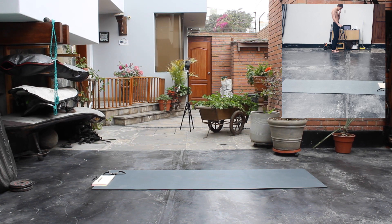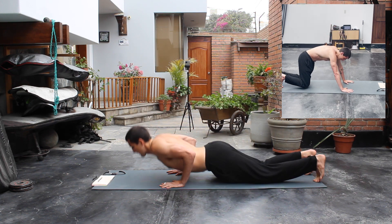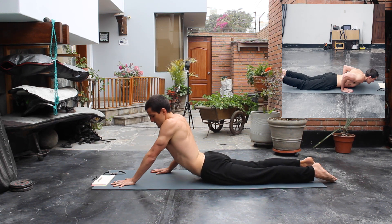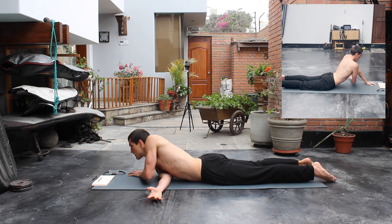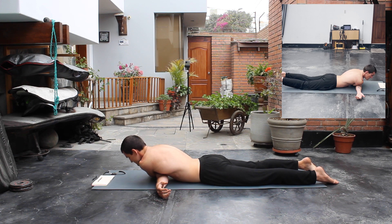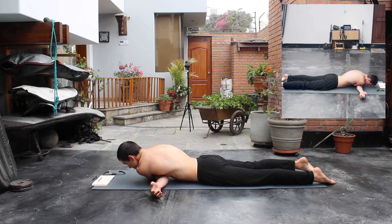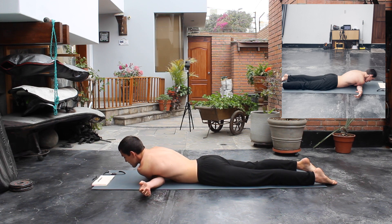For the next exercise, we'd like to go with our chest on the floor — full flat chest on the ground. We're gonna push into sphinx and thread one arm, this time the right arm, in front of our chest. Then the left arm will go crossed to the other side on top of it, so this is like crossed arms in front of our chest. We let the weight of our torso spread the arms apart. We're gonna hold this for a minute per side. This is a very passive stretch — try to find a place where you're not feeling pain and just breathe into it, relax, and let the weight of your body do the stretch for you.